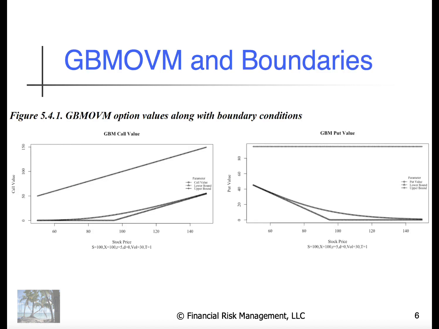The end result of running a model of this nature is you end up with what looks identical to the binomial model. We have an upper and lower bound for both calls and puts, with the actual call value and the actual put value. In the case of the call, it moves to zero as the stock price declines and it moves to the lower bound as the stock price rises. The upper bound really plays no role. With the put value, as the stock price goes up it tends to zero; the put is in the money if the price ends up below the strike price, and it asymptotically goes to the lower bound as the stock price goes down. Even though this is a 100-strike option, the break point is actually the present value of that strike because of the time value of money.